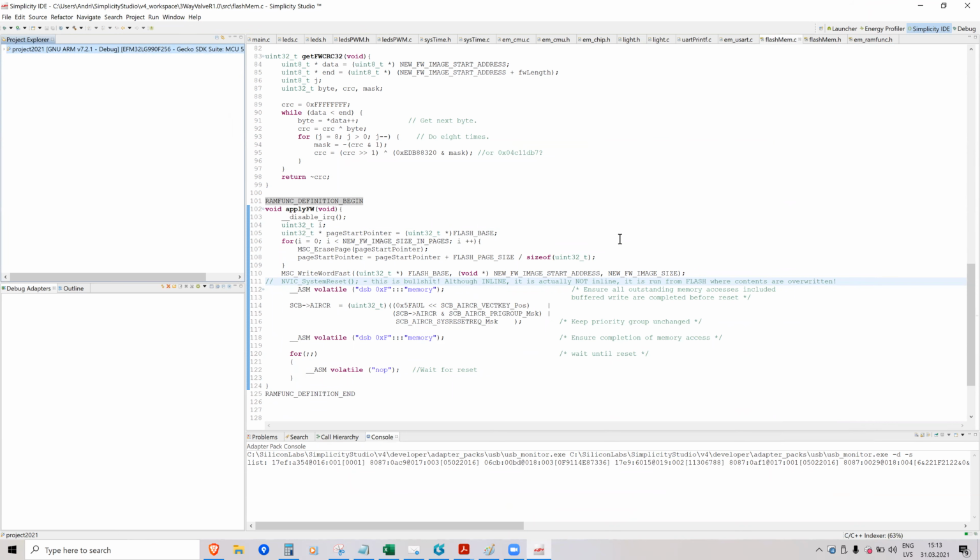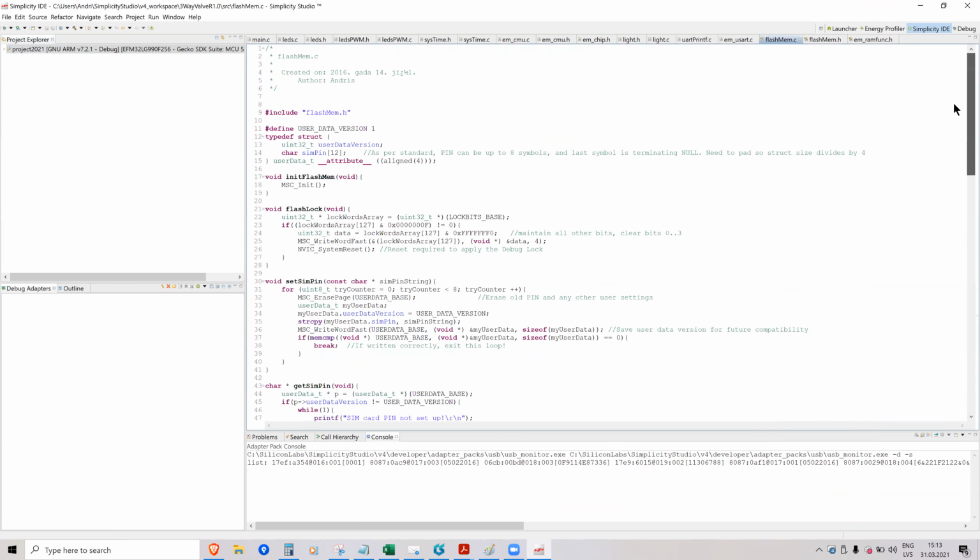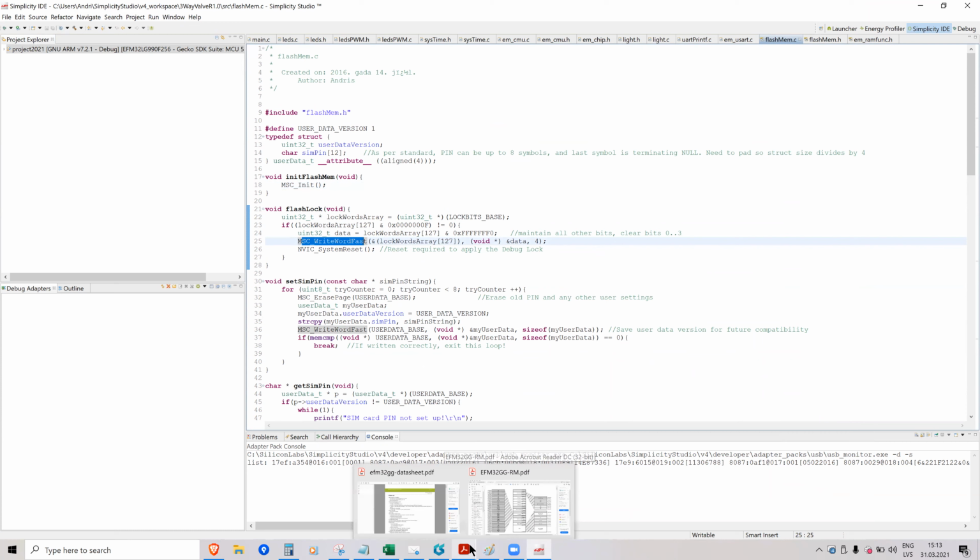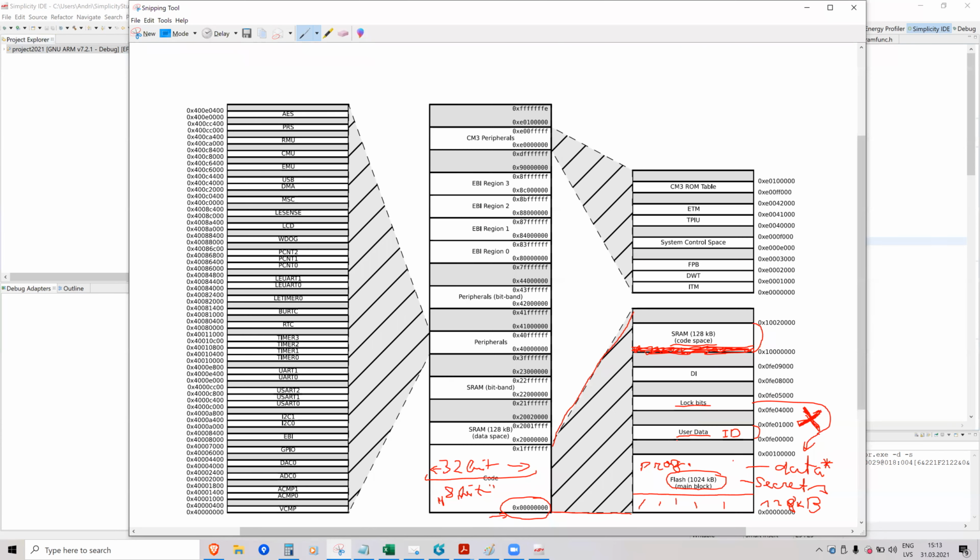It works like this. And inside the code, I can use this microcontroller's memory system controller library, and I can write some information, read some information, or erase some information from this top part of the flash memory.